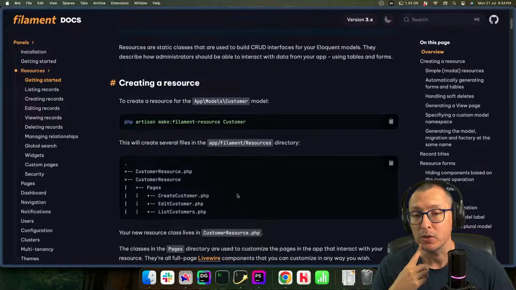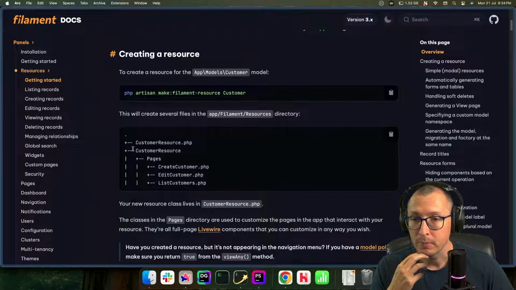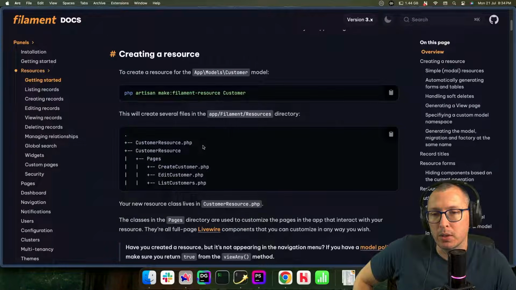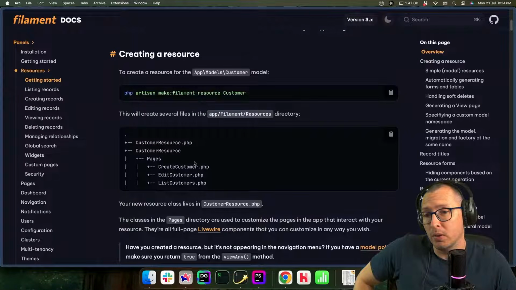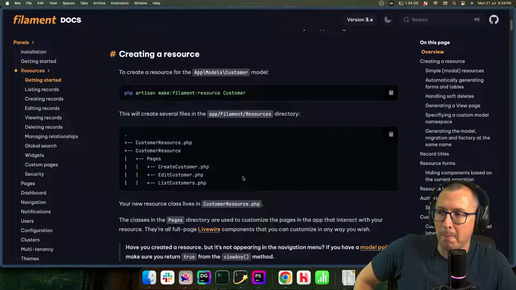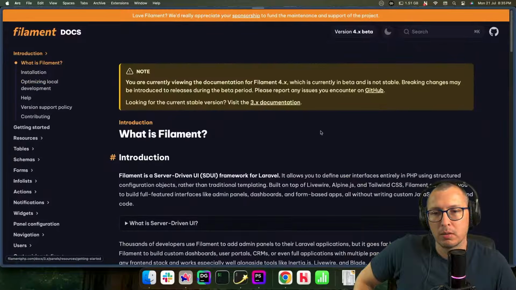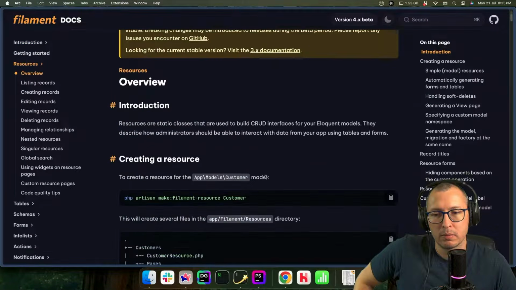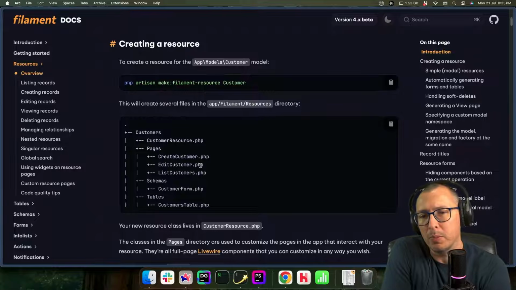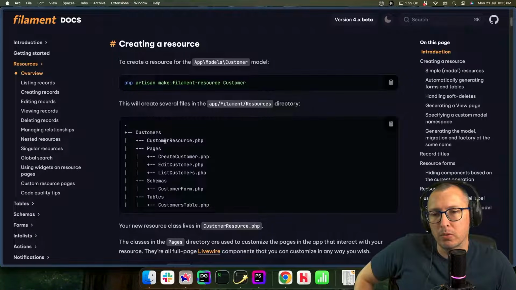Oh, it's very different actually. A lot more files. See? Before we only had customer resource class, and then customer resource folder, and then pages and three pages. Now we have an extra class for a customer resource schema. In my opinion, the new organization is better. Let's go back. Yeah, I like this schema a lot better. This folder structure. Everything is within the customer's folder, where we have a class, the pages, a schema.